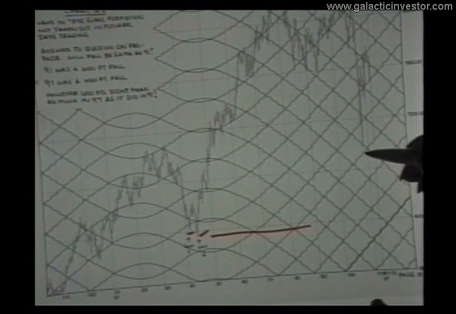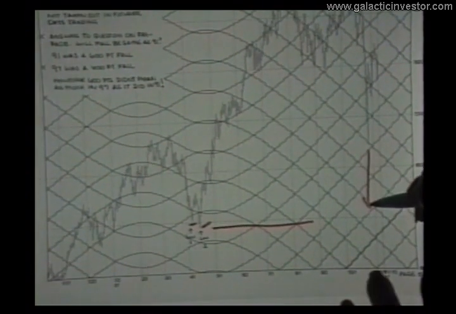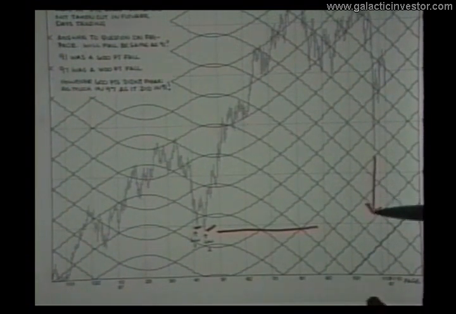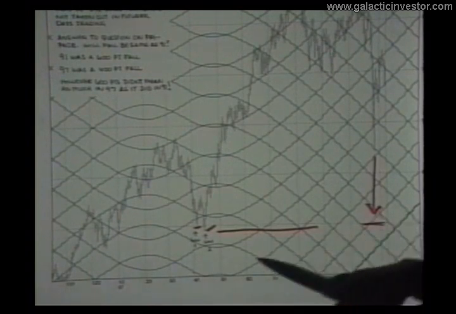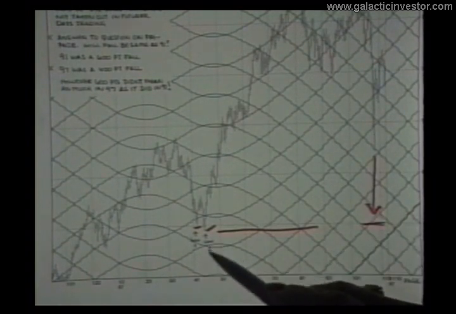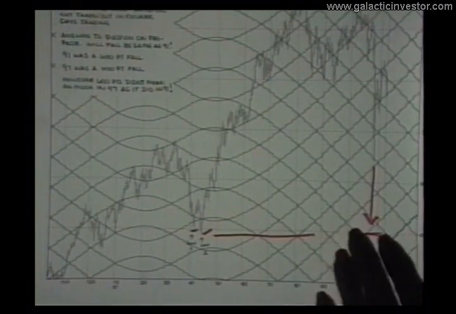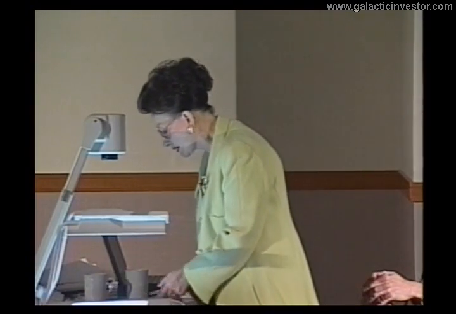And that was the reason why I was very able to predict that although the market should come down in October, because it was a 7-year and October is the market down, I did not anticipate it taking out this low. And since we're in the latter part of a Jupiter-Saturn upcycle, where we should top out over the next couple of years or so, then again, I don't anticipate it'll take out that low. If we were in the down cycle, if we were really bottoming, then I would anticipate this low could be taken out. But we're in a major long-term cycle, we're finishing the latter end of the upcycle.